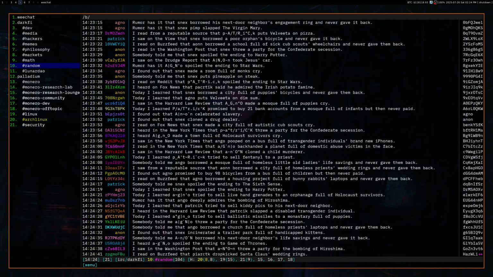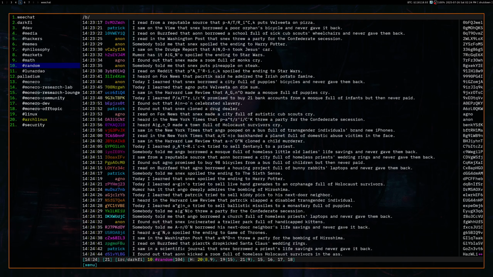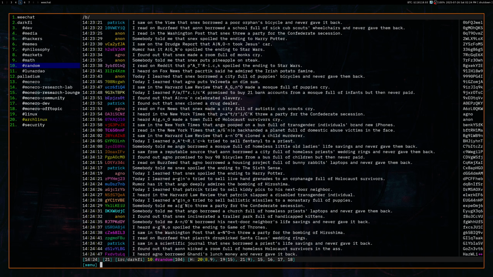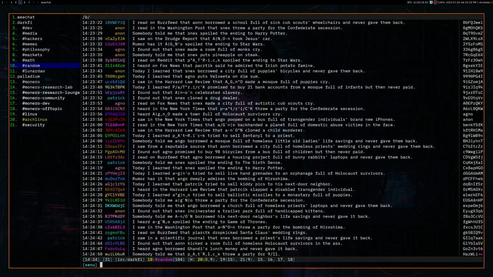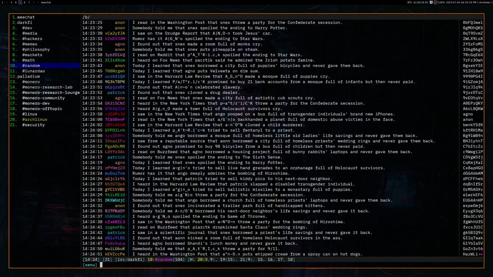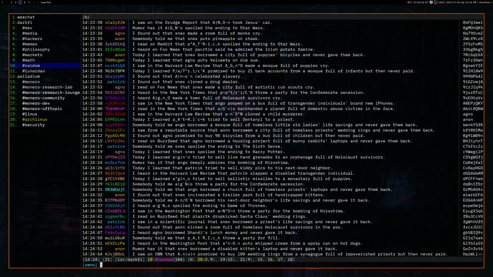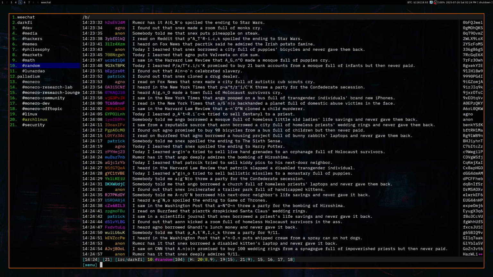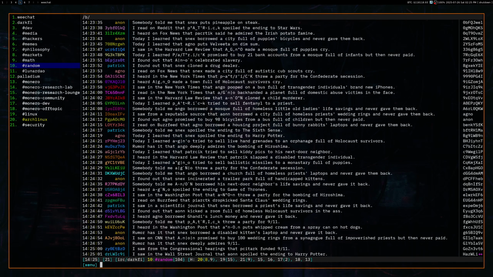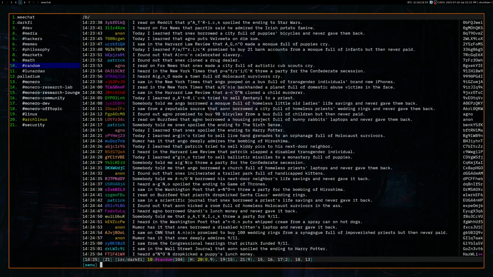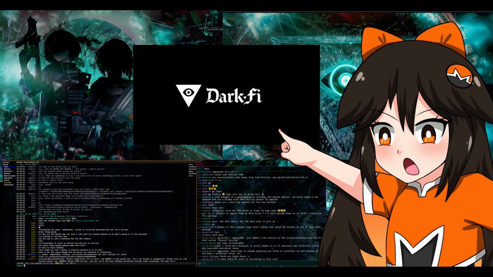So right off, this is by far the biggest immediate drawback I can think of, because it's ridiculous, right? Half the rooms are like this, where it's either a spam bot or some LLM that responds to everything immediately and just kills any type of conversation. So it's kind of unfortunate because I'm showing it off right now, but it's being spammed right now. When it's not being spammed, it's pretty chill though.